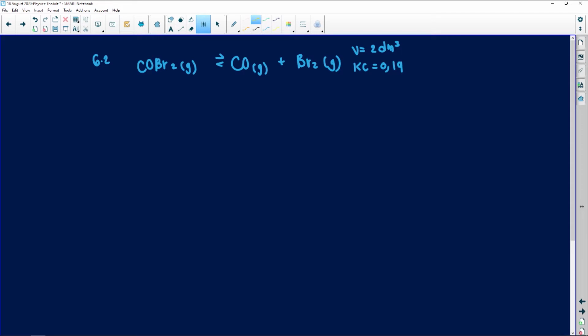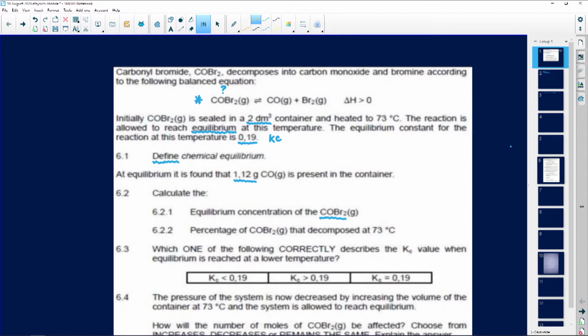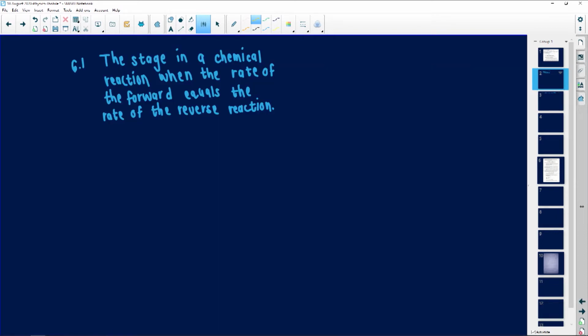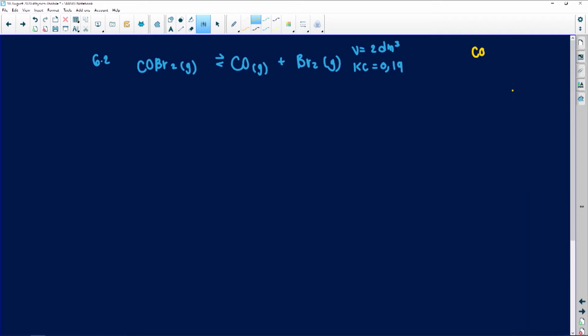I was told that at equilibrium, I have it in grams of CO, right? So now let's see how many grams of that we were given. We were given 1.12 grams. So what we first need to do with this CO that we are given here, I must find big M. So the big M of CO, I know that C on the periodic table has got a molar mass of 12, whereby oxygen on the periodic table has a molar mass of 16. 12 plus 16 would give me 28 grams per mole.